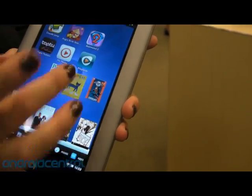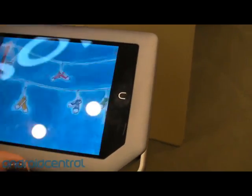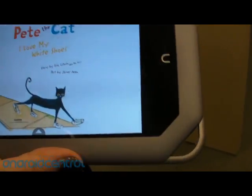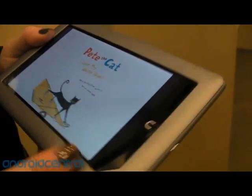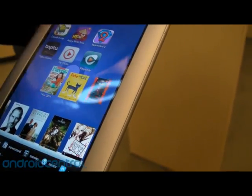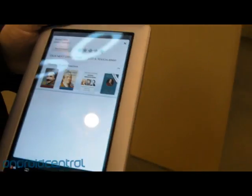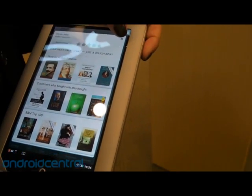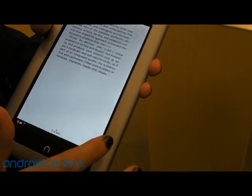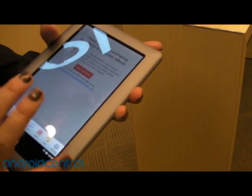We showed Read and Record upstairs — let me show you that now. This is Pete the Cat. I recorded myself reading it, so I'll show you — it's a bit hard to hear in this noisy environment. In the reading experience, we have some new enhancements. Within the book, if you look at Discover, you can actually see recommendations from other customers who've read this book as well as from Barnes & Noble, so you can quickly see other books you might want to read based on what you're currently reading. Page turns are extremely fast, and we also have enhanced books where you can play video and audio.